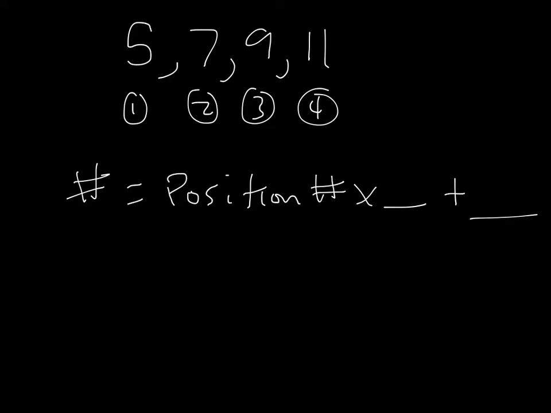Remember, first thing we do is figure out how much it changes. From 5 to 7, it changes by 2. The fact that when I look at this pattern, it changes by 2 every time, I know that means there's one group of 2 in here. There's going to be 2 groups of 2 in here, 3 groups of 2 in here, 4 groups of 2 in here. That means that the multiplier is 2. So if there's one group of 2 in this one right here, how much is left over? Well, one group of 2, if I got rid of that from 5, would be 3. So 5, take away that one group of 2, is 3.